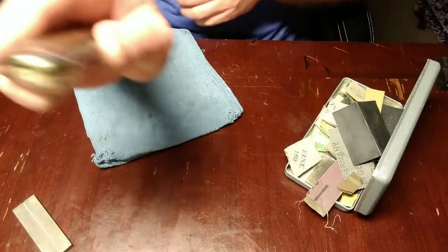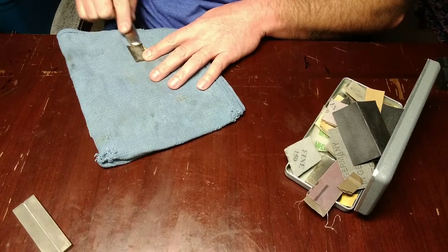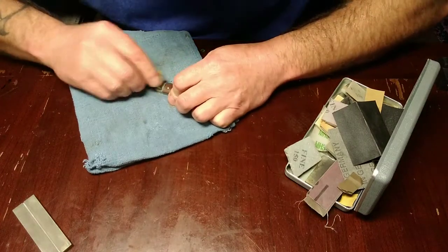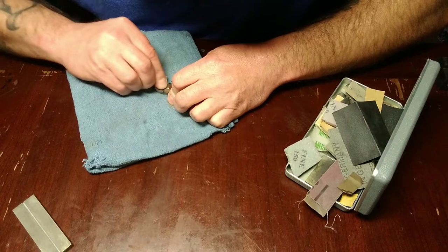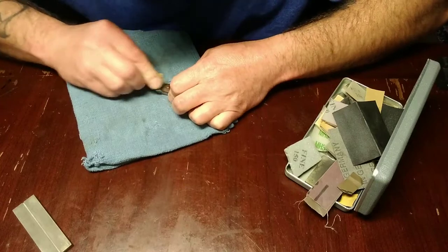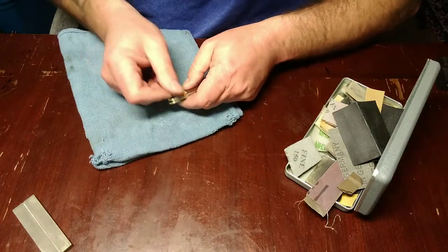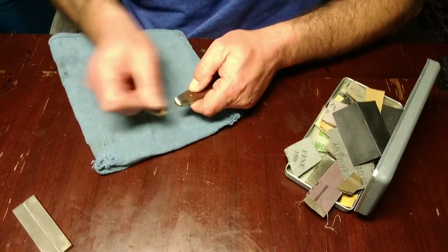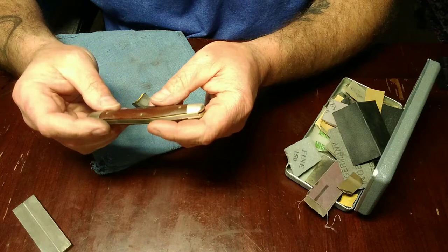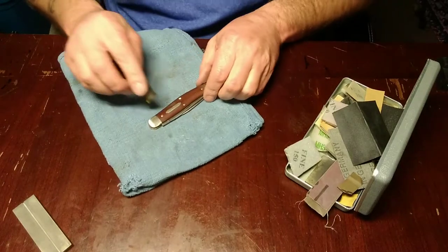There's another spot I touched with the diamond stone. When I do this, that bolster's contoured, so make sure you kind of rock it and go up and down and back and forth. We got our bolsters done there. We got our back done. Now let's do our shield.